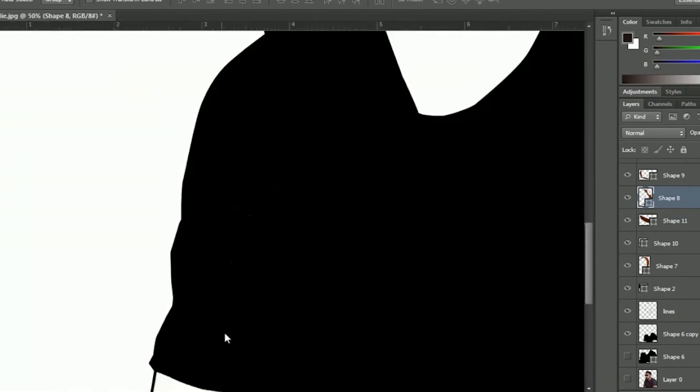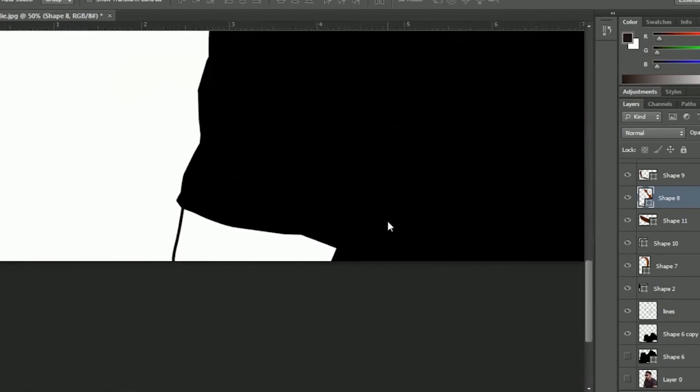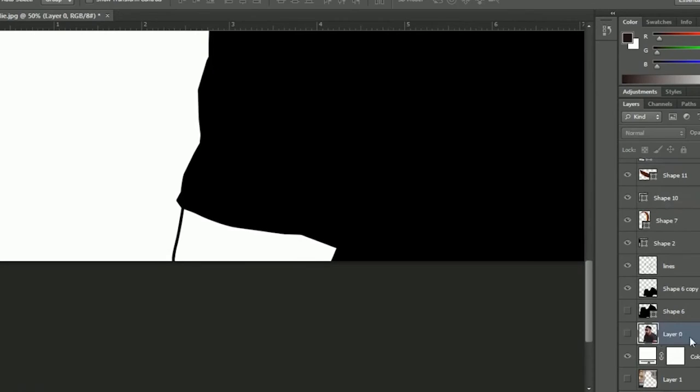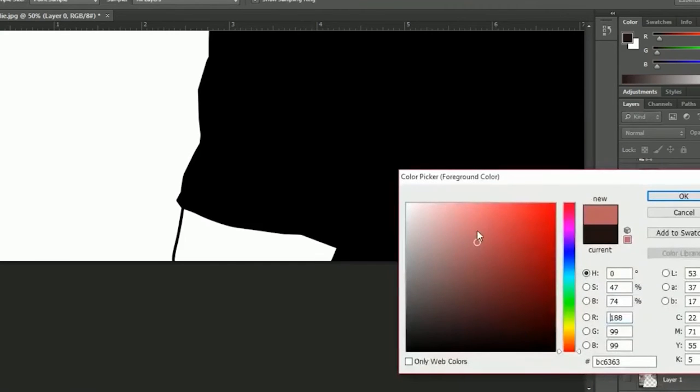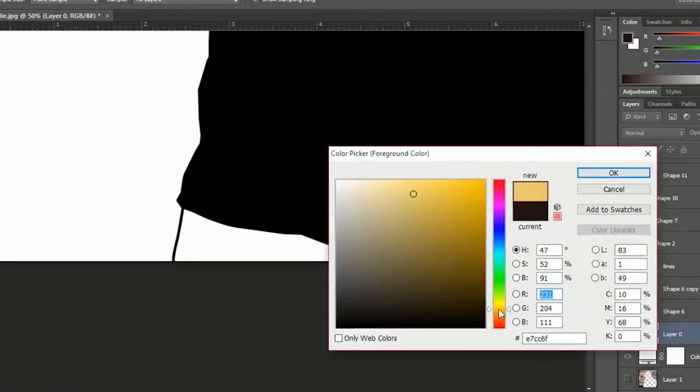So the last thing, or let's say how to apply the color, I'll just select this layer, the first layer that we created, and then I'll choose the pen tool again using the shape tool, right? So you can first select the color that you want to use. Let's say I want to use this particular color, but I'll change it, don't worry.